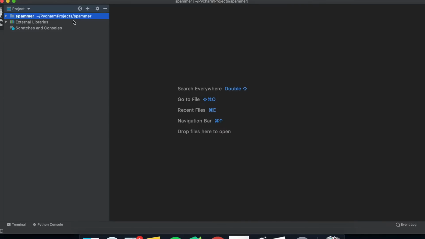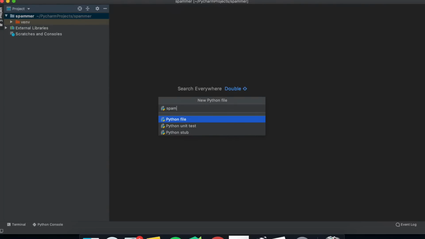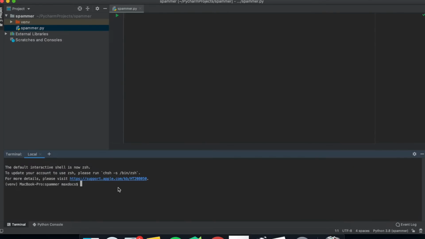Let's get started. The first thing we need to do is open up our IDE. I'm using PyCharm and I recommend you do the same. And open a new Python file. The next thing we need to do is import PyAutoGUI, and I know you guys had a lot of trouble with this last time, but basically all you have to do is go to the terminal tab down at the bottom and type into the terminal pip install PyAutoGUI.